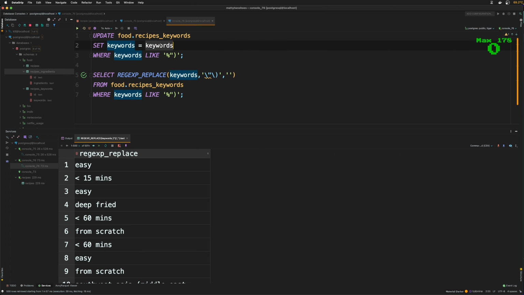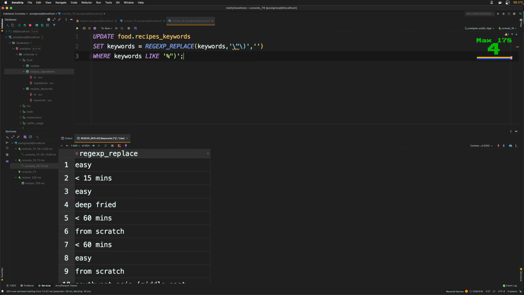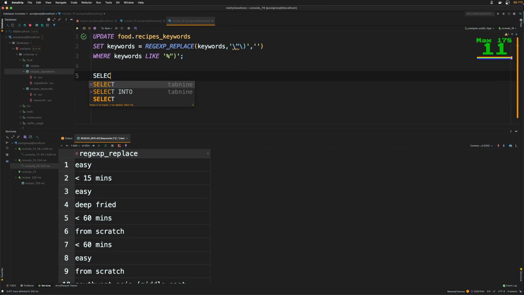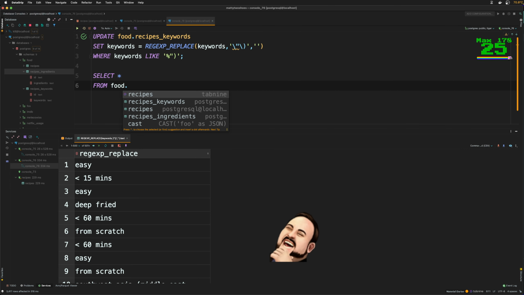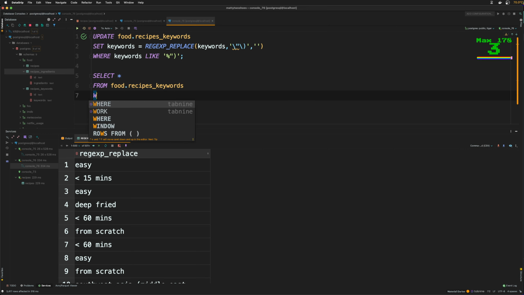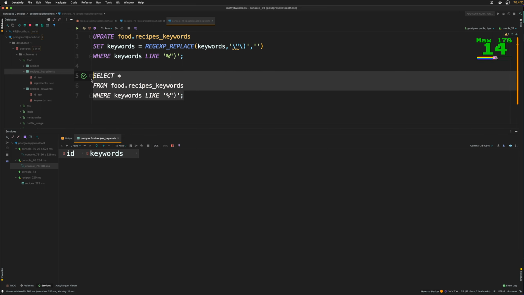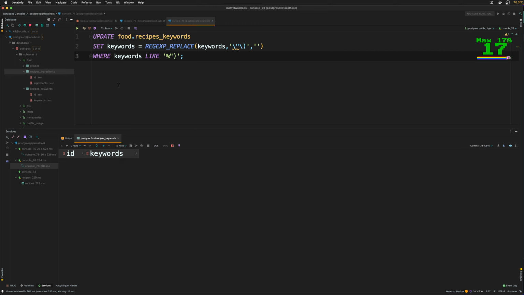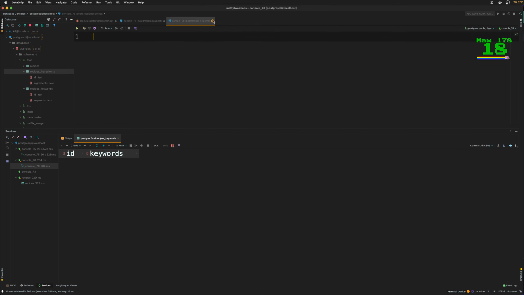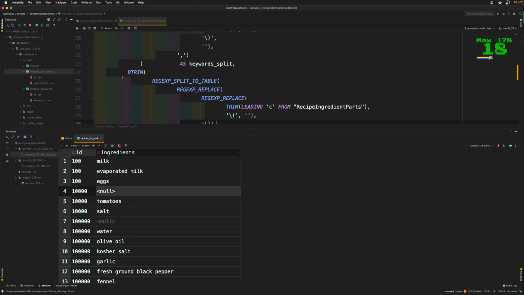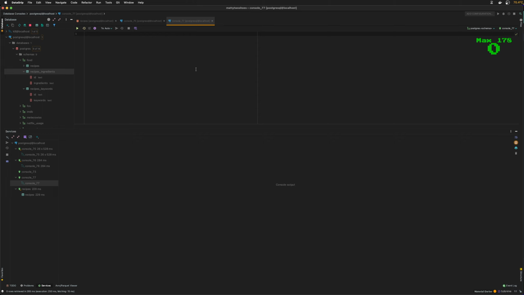So we'll just use this in here, and this should work nicely. Okay. That apparently worked. Regular expression, more like regular pain. Where keywords like... Nice! We have cleansed it. My friends, we have applied the Lord's work to this table and expunged what we needed to get out of it. Oh, why did I do that? I didn't need to close that. Oops. We start fresh.